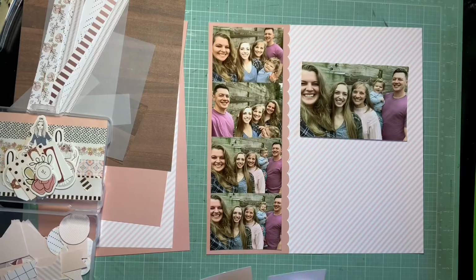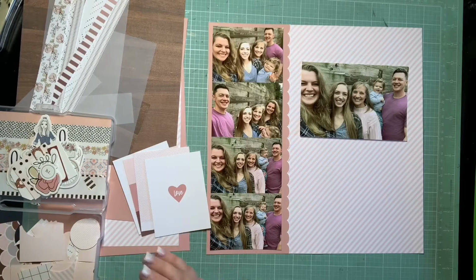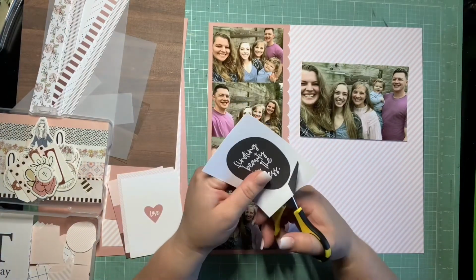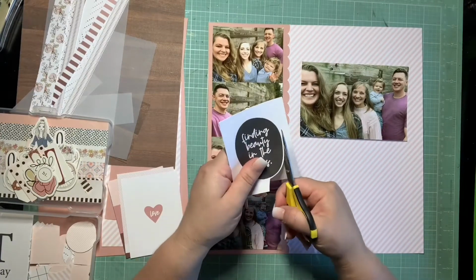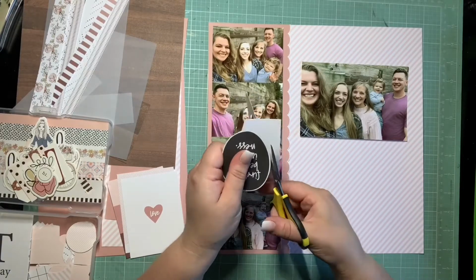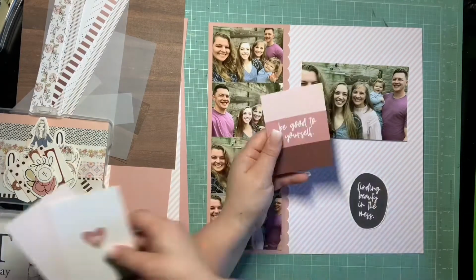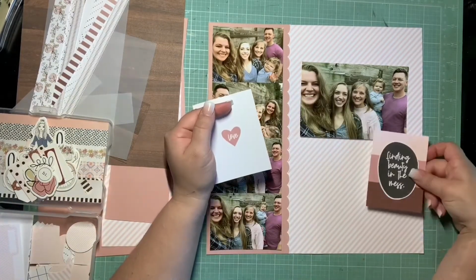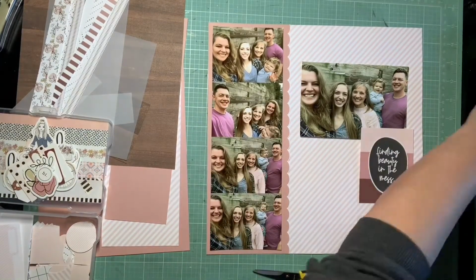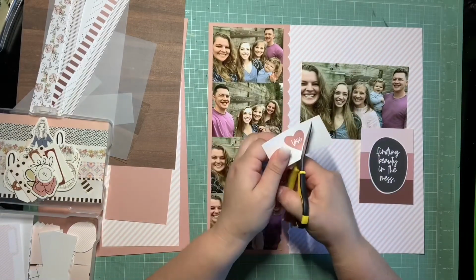So I decided to piece together my 12 by 12 using this pink diagonal and then one of the solids. I really like how that looks, and immediately that gives me a place to place my photo strip. And then I have this mini layout to the right side that I get to work on. So that was new, that was fun, and it was a little restrictive because I have this horizontal 4x6 photo, so there's only so many ways I can move that around over there, and I really wanted to use a bunch of these coordinating pocket cards.